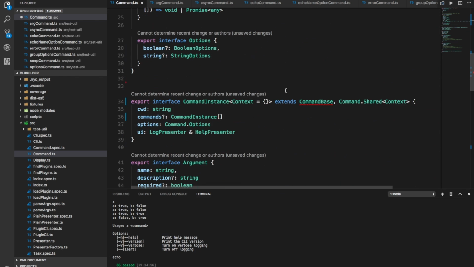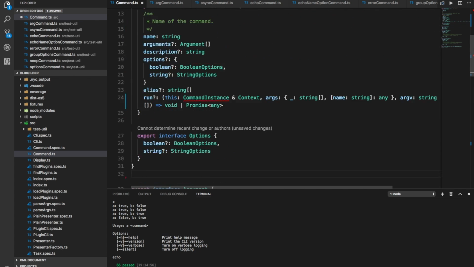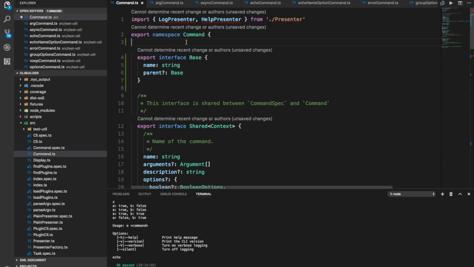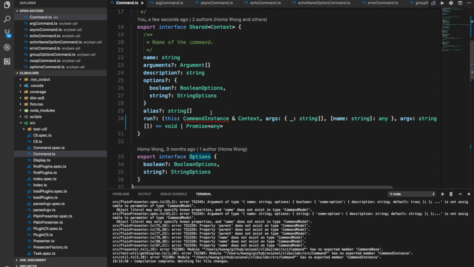So this becomes a base, and this becomes a command base, and then also extracting this, putting it inside here, and I can say that becomes instance, and because it's inside, I don't need this anymore, and that should be fine.